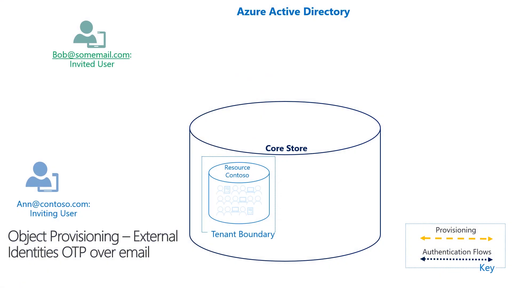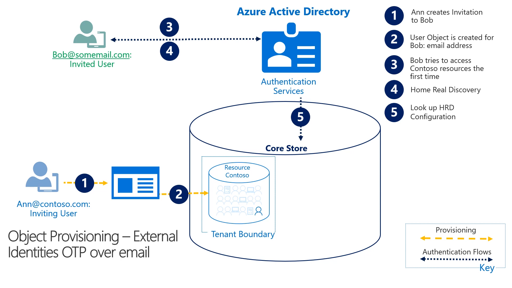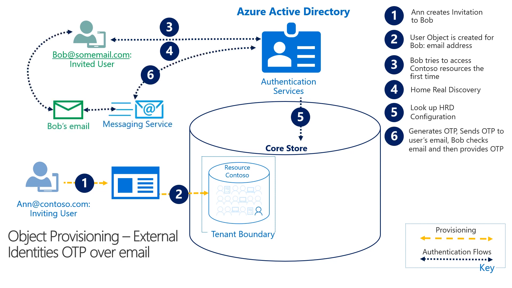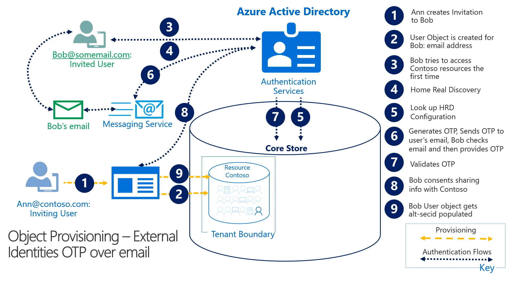The last scenario is the Email One-Time Passcode, or EOTP, which is a proof of possession of an email address to authenticate the user. This option allows customers to collaborate with anyone who has an email address but can't use any of the other three options. This flow also needs to be enabled by the administrator. Steps one through five are identical to the previous flows. In step six, the authentication service generates a one-time passcode and uses a high-performing messaging service to send the OTP to Bob's email. Bob retrieves the OTP from his email and we validate it in step seven. Bob consents to sharing with Contoso and an ALTSECID is populated.